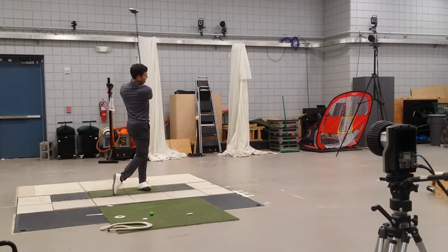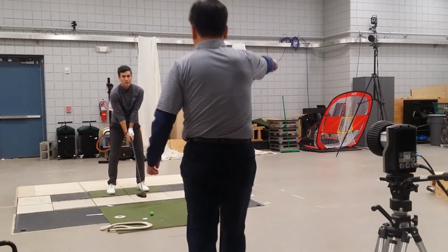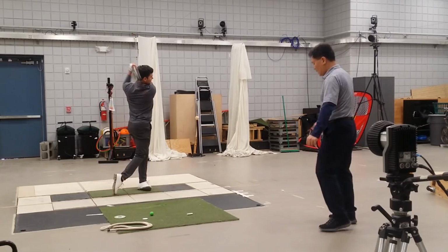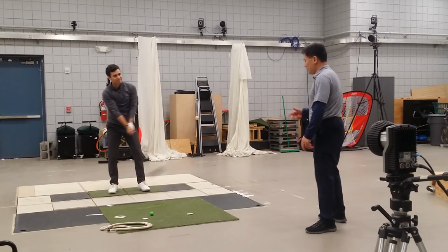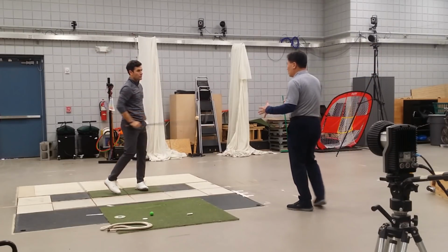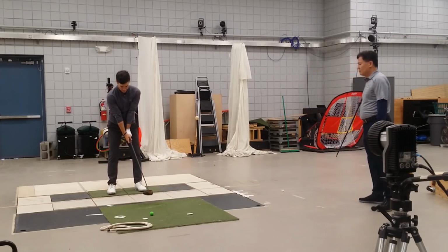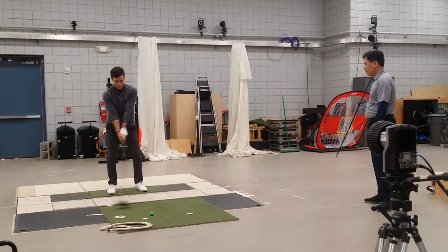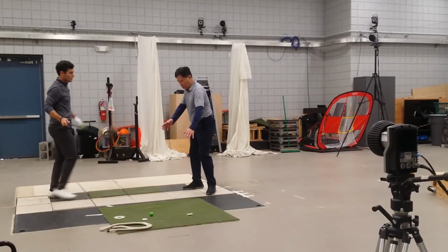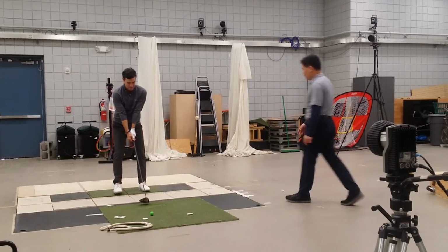1, 2. So that is one way to promote the action. Instead of the club trigger, you could use the body. 1, 2. It's not a quick turn, but maintain the same tempo. 1, 2, 3. Make it a bit bigger and also slow. That's right. The quick jerky motion does not help much. The initial motion was late or slow. So 1, 2, 3. From this motion to 3 is continuous.